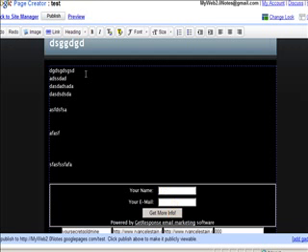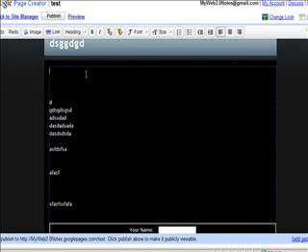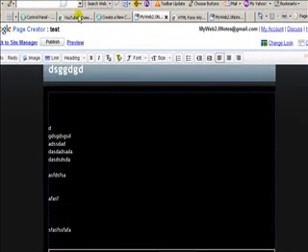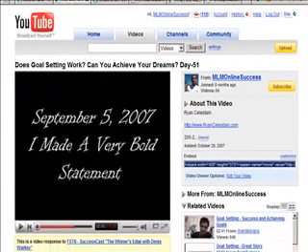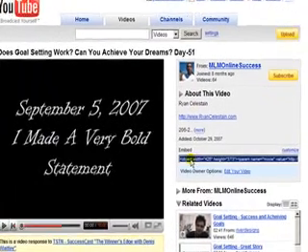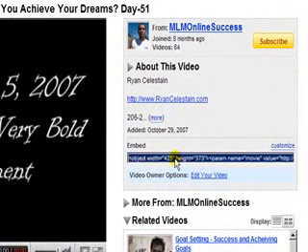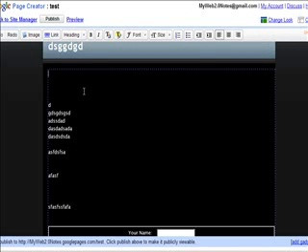Okay, now let's say that not only do you want your story, but you want to put a video in here. Okay, so what do you do? You go to YouTube. You just find the embed code, Control C. That's going to copy it, and you're going to go back to Google Pages.